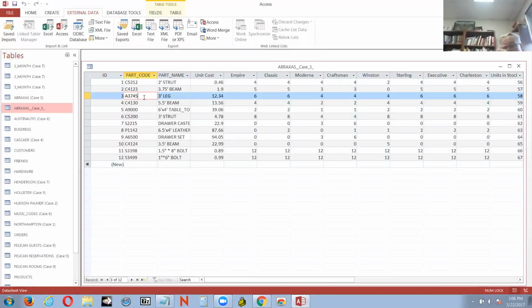Okay, and we've also imported a file, and we also copied and pasted some expressions that we're going to be using. These expressions are how we do some computational work in Access. And again, as I said before, use Access for a database, use Excel for computational work. And so we could do some computational work, but I've got those expressions saved, and all you have to do is copy them and put them into a notepad and save them on your desktop, and you'll be ready to use them.